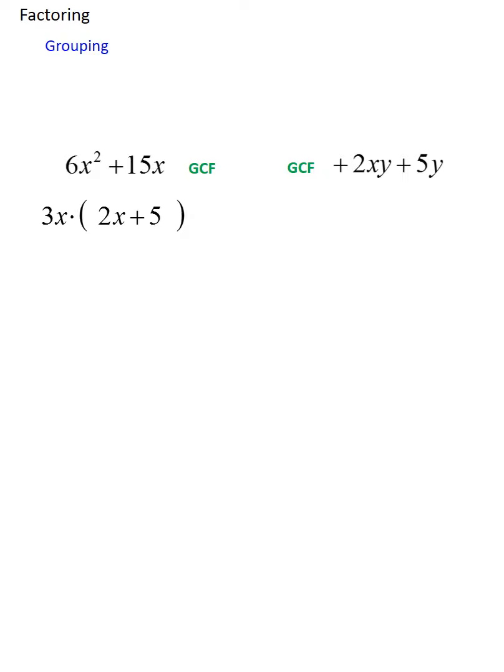pair of terms, the same question was asked. What would happen if we tried to factor a GCF out of the second pair? Well, if you look at the second pair of terms, 2 and 5 aren't divisible by anything in common, again other than 1. But notice there's a y in each term, and therefore I could factor out a y. And again the question becomes, how would I fill in the parentheses to make the bottom product equal to the top? Well, that too is guess and check. Eventually you'll come up with this. Pause the video if you need more time to think about that.